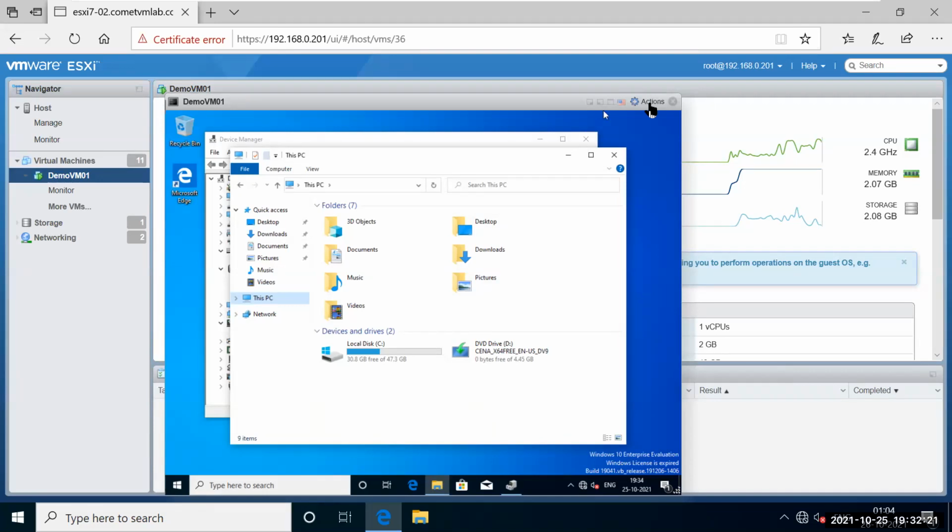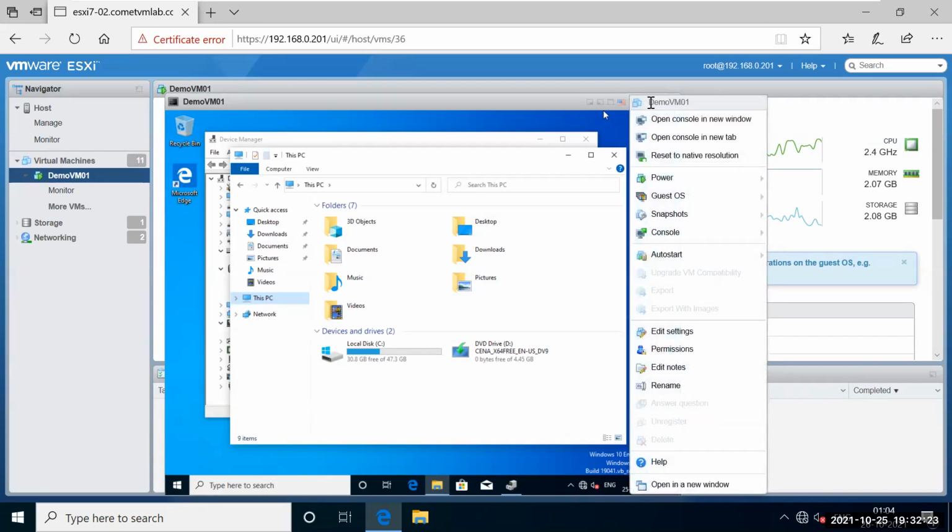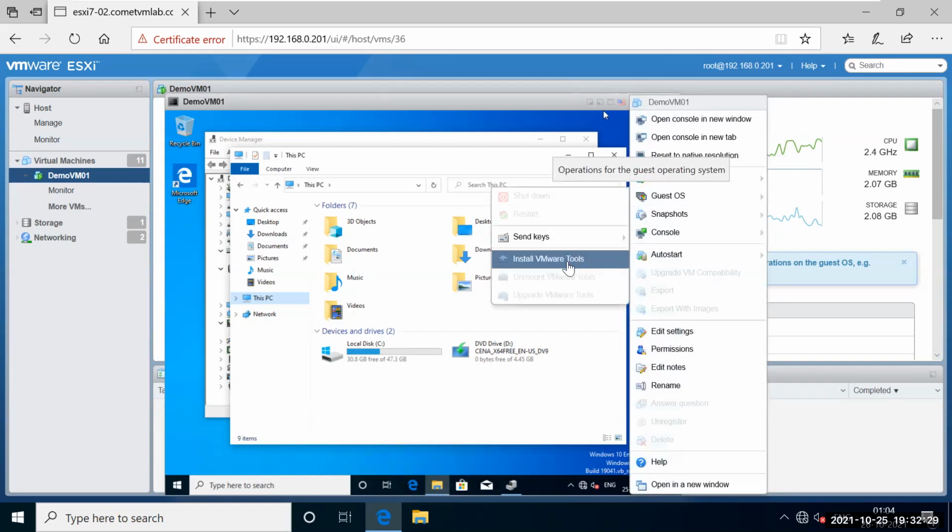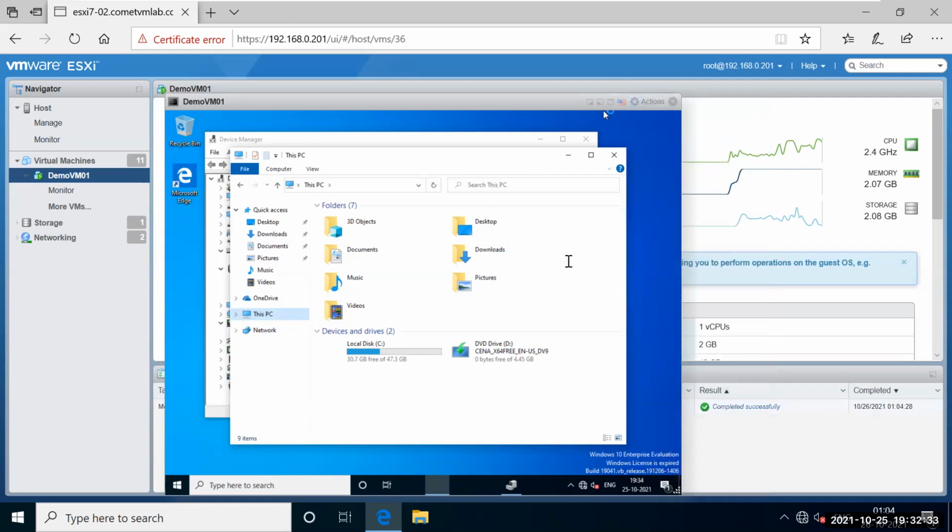To install VMware Tools, you can go to the actions of a virtual machine. Under guest OS, you can find the option Install VMware Tools. Let me click on the Install VMware Tools option. Immediately you can notice the CD-ROM changes, and here you can see the VMware Tools ISO is now available.